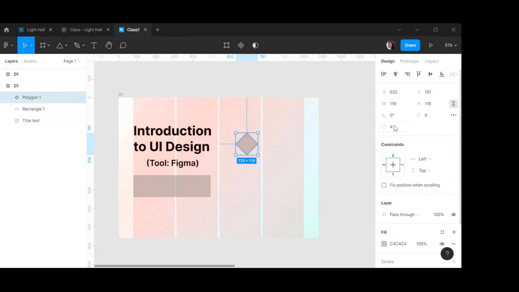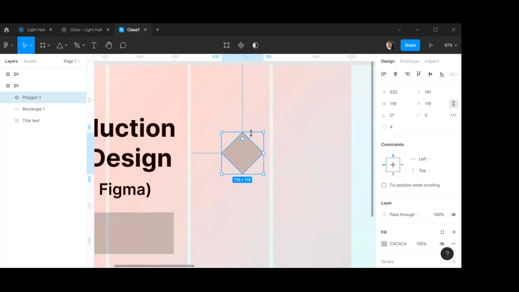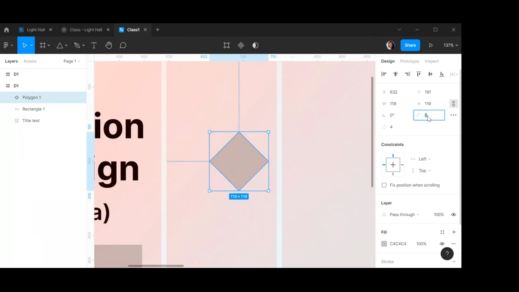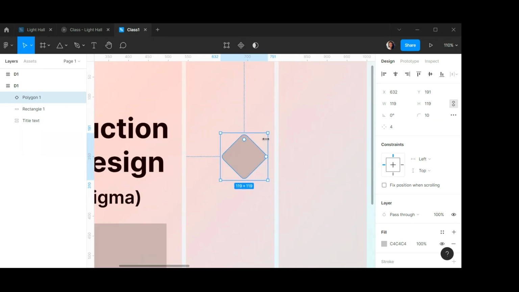So that gives us a diamond shape, and we don't want it as sharp as this. So we're going to round the corners, and we're going to add 5% of corner radius. Probably let's do 10, much better. So if you've done this, please let me know in the comments.